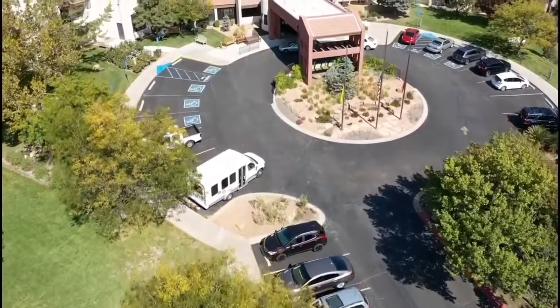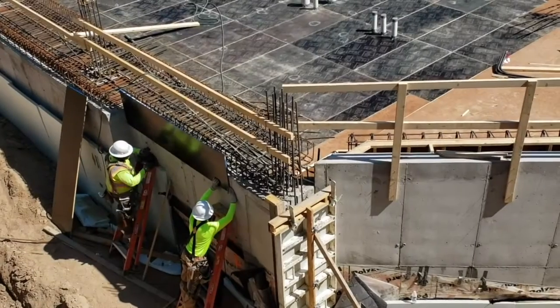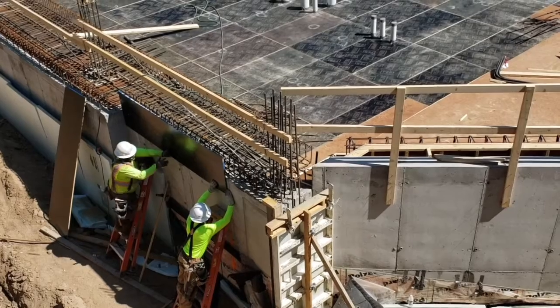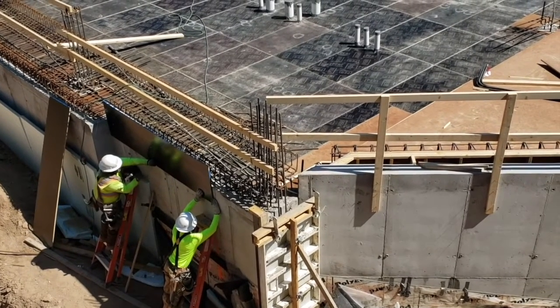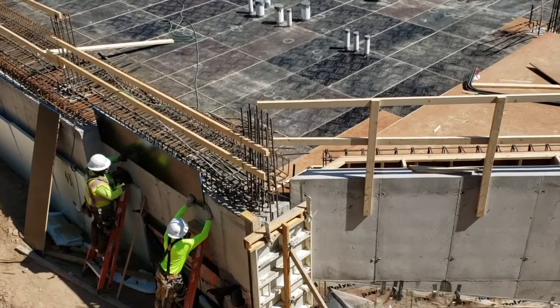Friday, September 25th. Below my balcony, I'm wondering how the concrete is going to stop at the edge of the rebar and not flow down the side. Then the crew starts installing this shiny black board, which will act as a threshold when they pour concrete on the roof of the maintenance level.